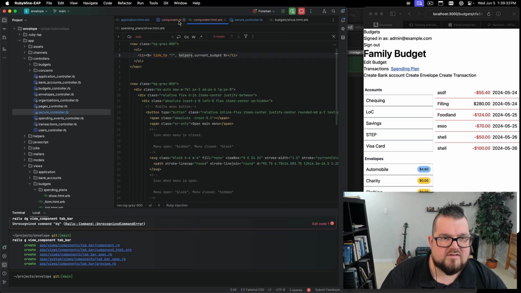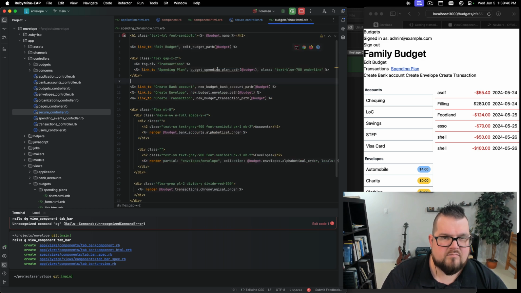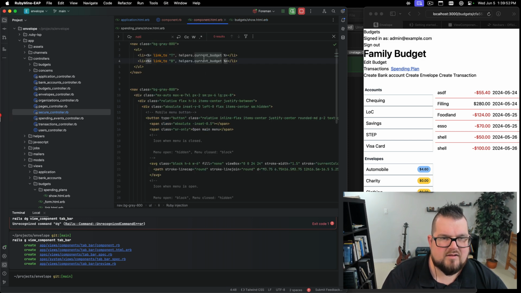Let's hop back over to this component. So we've got our T. Let's go to budget. So this is going to be current budget, the budget spending path.